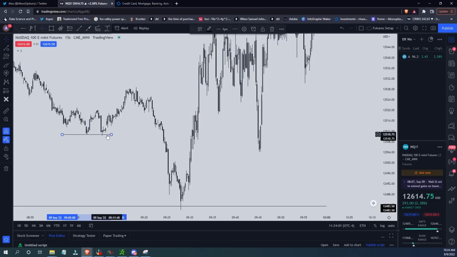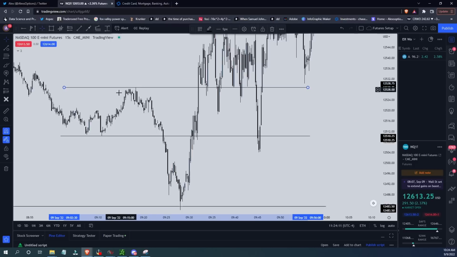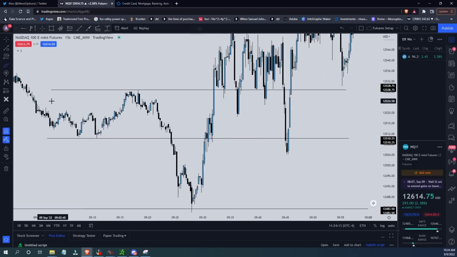So now we want to mark out these previous lows, draw them out. This is that first long entry. And we can see this is the high, and this acts as your break of structure. So what we want to see again is consolidation, aggressive move down. You can see fair value gaps formed on the way down, and then an aggressive move up, and you can see fair value gaps formed on the way up.